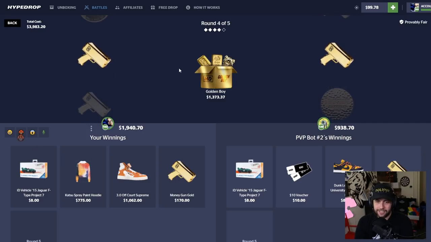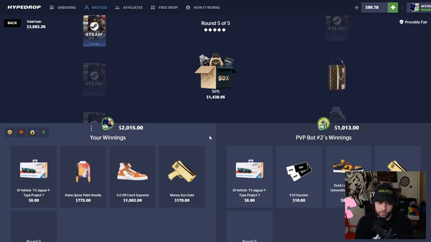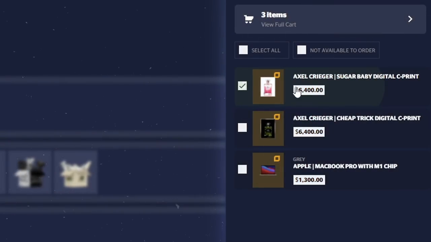Okay, that was the case that I was scared about. That one and the 50%. But if we hit both on the 50-50, this could be huge. We lost, I think, bro. We actually lost. Bro, I'm pissed. We have to sell the paintings back, right?